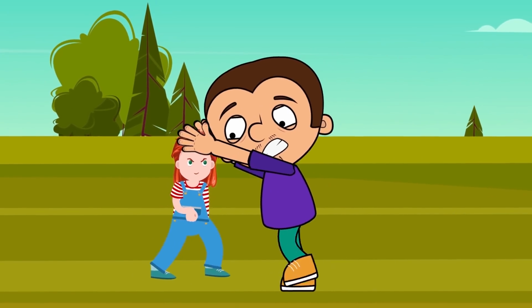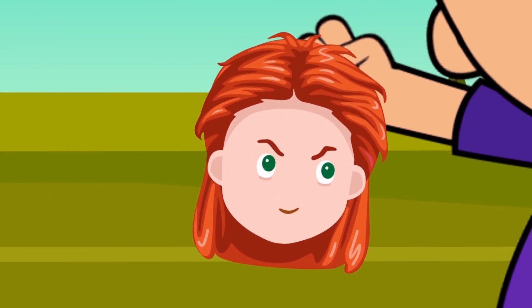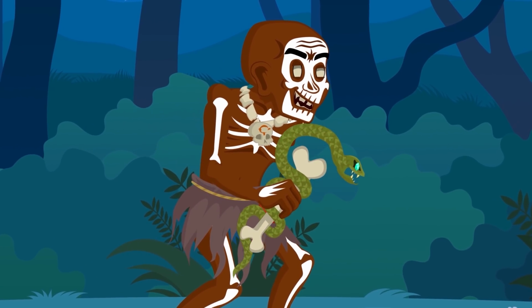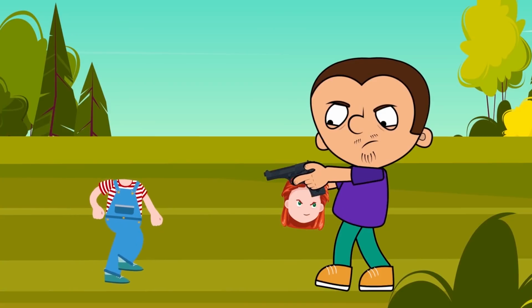How about trying to rip off his head? No, looks like it didn't work out either. This body's still functioning. I'll tell you a little secret I learned from a powerful voodoo magician. You have to hit Chucky right in the heart. That's it. Now you've beaten him.